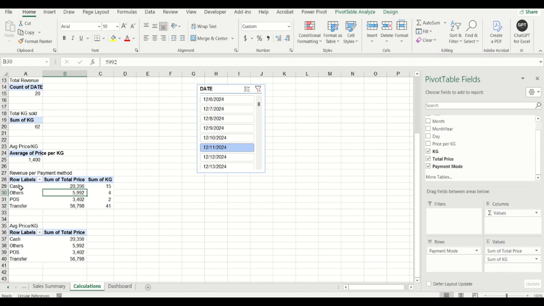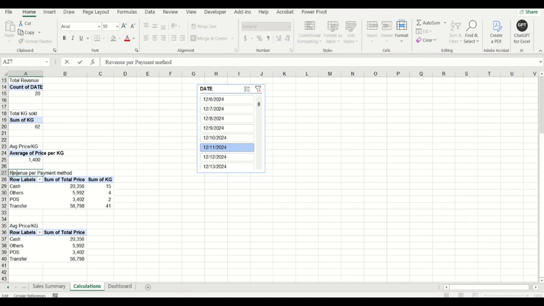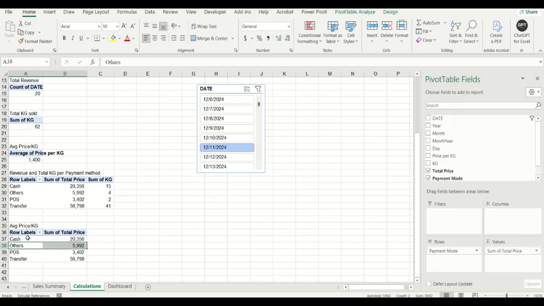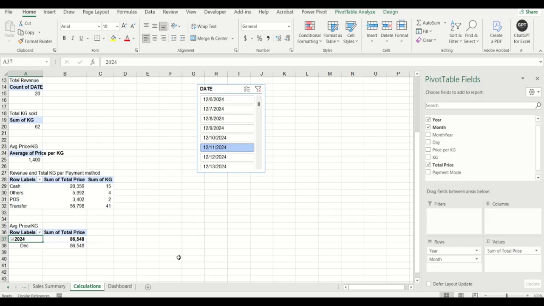So we'll see, so I'll add it here as revenue and total kg payment method. Okay. So last thing we'll add here is the year, the trend, the year and 2 months. Okay, total price and total kg.